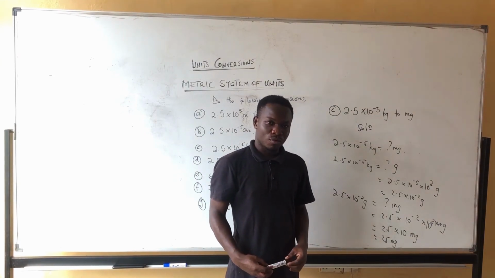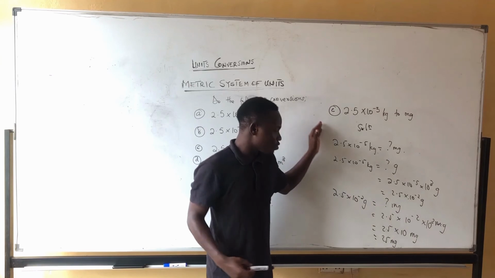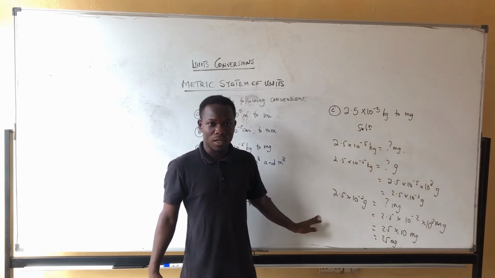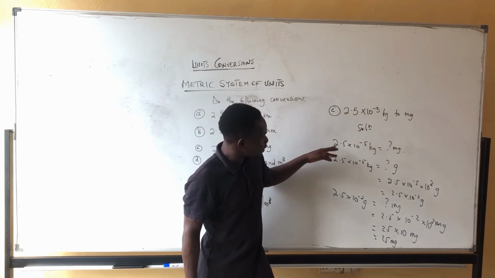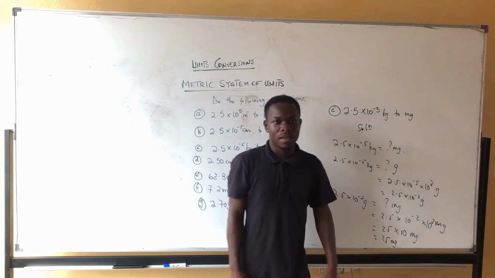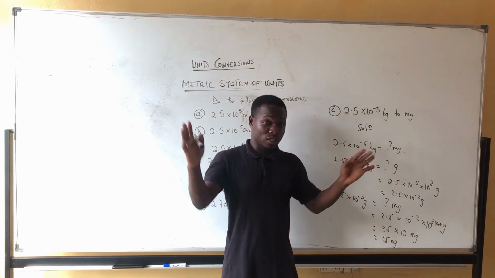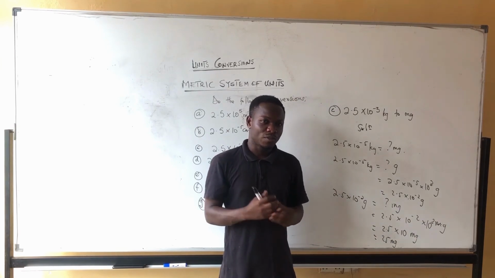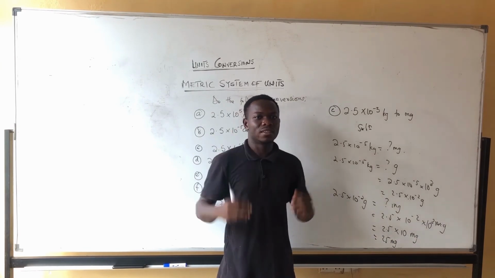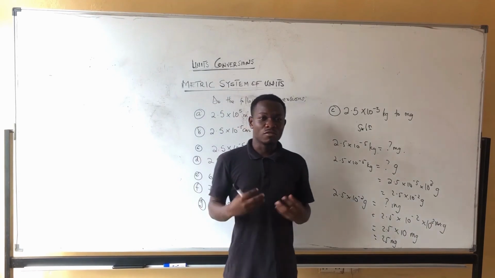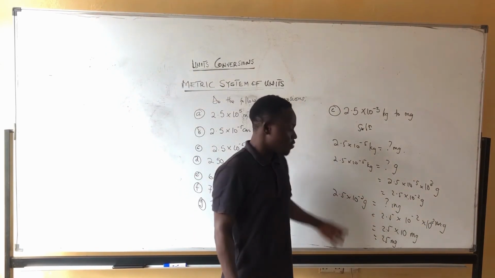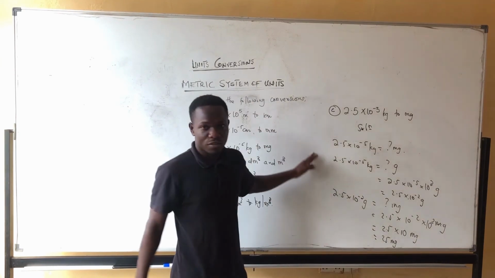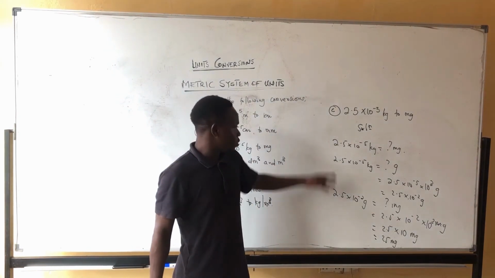Simple. If you don't know how to do it this way, the only other option you have is to know the conversion factor between kilogram and milligram, and for any other two units for that matter, it would be very difficult to keep track of them all. And in case you should forget, how can you verify that that conversion factor is true? With this you can verify, or you can actually get any conversion factor between this and this.